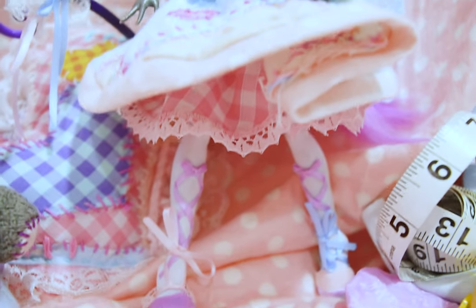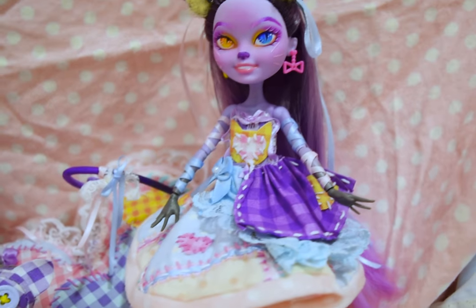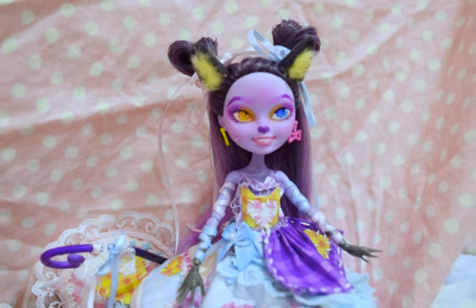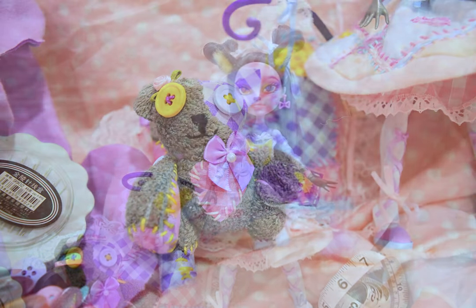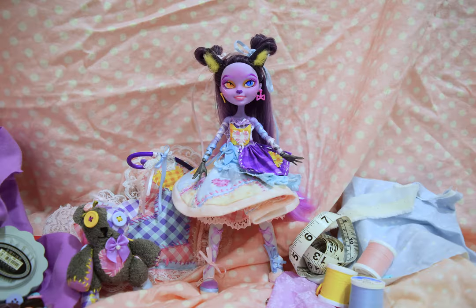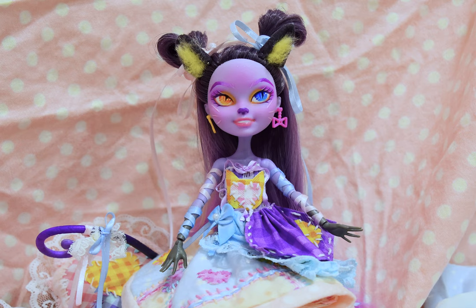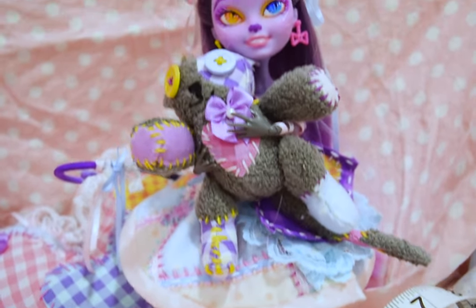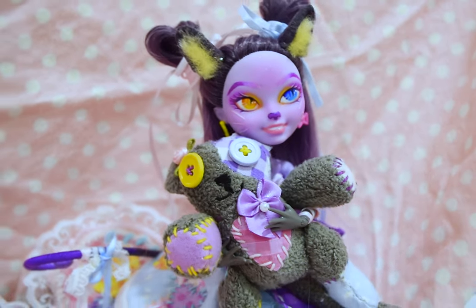To me, her personality is mischievous and goofy. She's kind of like Thumbelina, but more chaotic and full of mischief. She is always busy sewing away, fixing and making things, but she is also always getting into trouble and causing a mess everywhere. I always find scraps of fabric here and there, leaving a trail all the way to where her workshop is. She is also always stealing my sewing supplies, but she does make the cutest little things, and she does always leave a small gift for me to find.